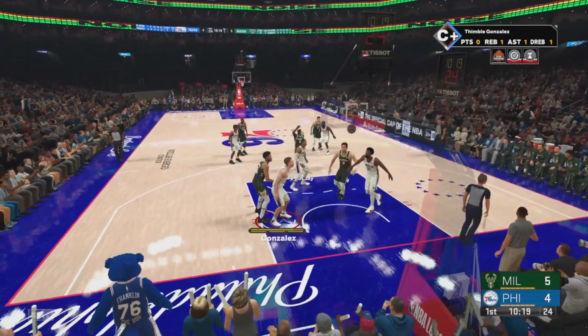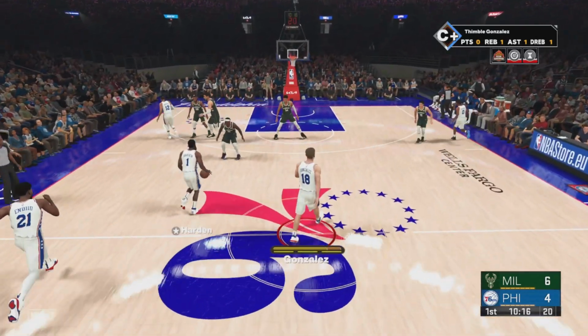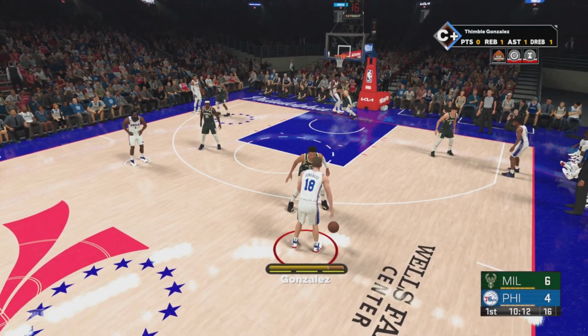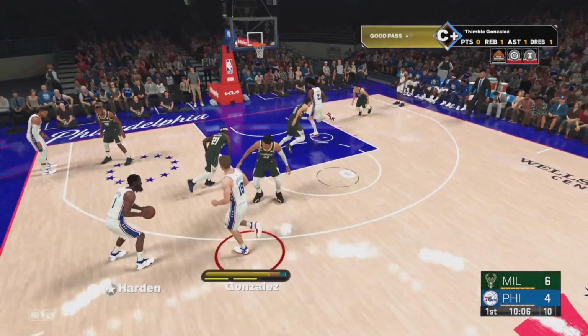Looking to get into a rhythm early, Greg, with their shooting. And I think to get into a good flow, you need to get everyone involved, even if it's as a facilitator. Yes, but in today's offensive league, that's a fantastic approach to have. Let's just see if they can walk the walk, not just talk the talk.